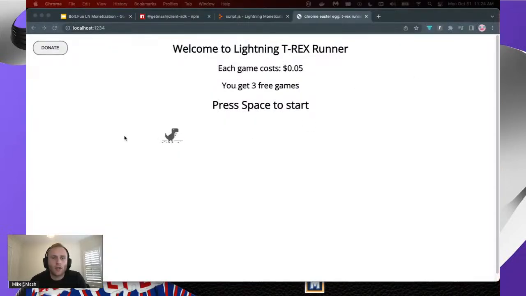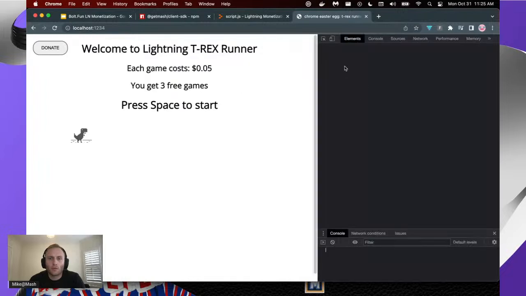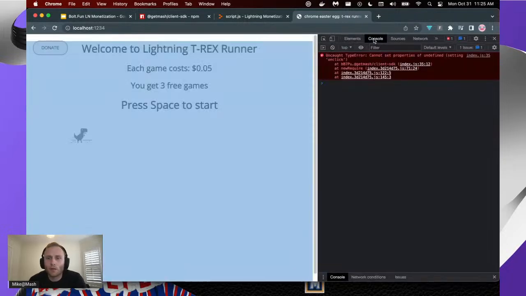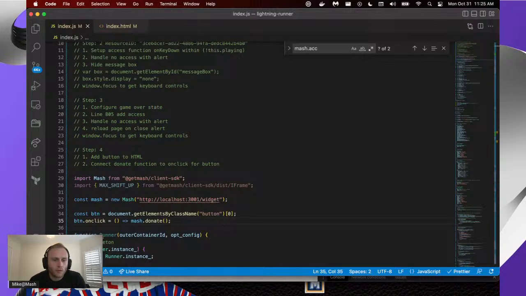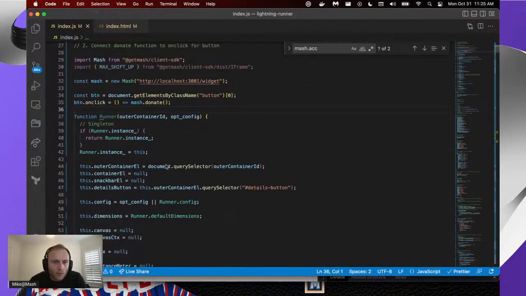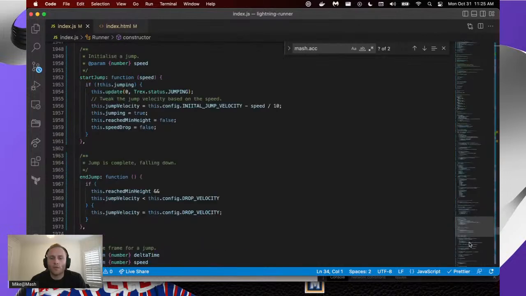Let me go back to our site. Something crashed. Live debugging. And I'll just move this to the init function.